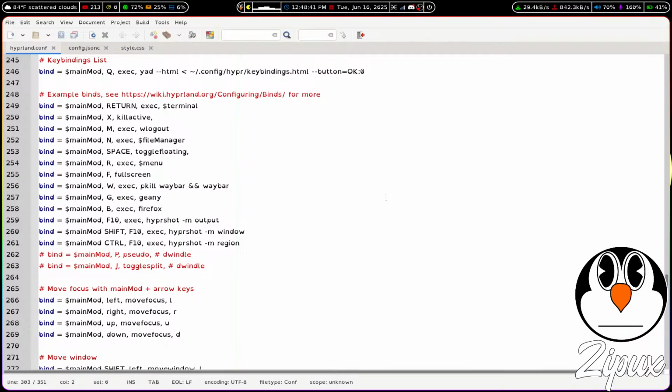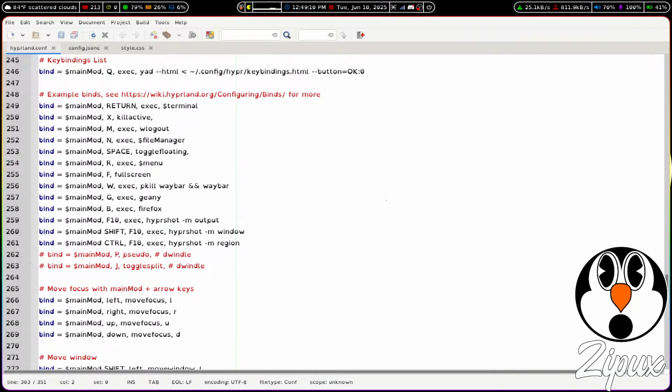And Hypershot is so super simple. You just hit it and then you click whatever region you want. Or, well, it depends on what you're doing. If you want to capture the entire screen, you just execute that Hypershot-M output. It does a really good job of doing that. I've tested it. In fact, that's how we came across this thumbnail for the live stream.